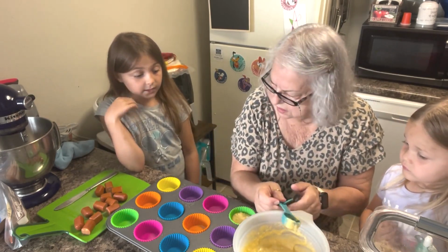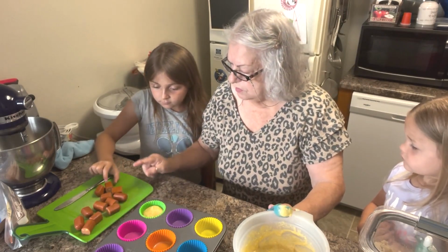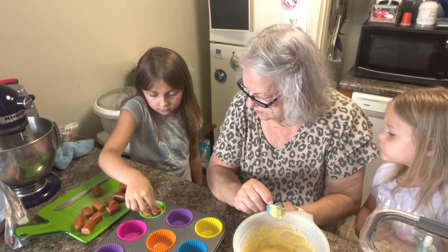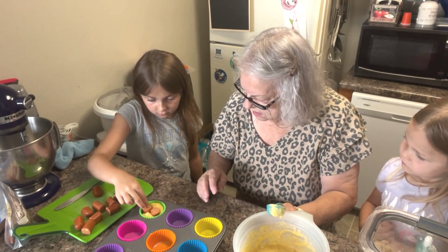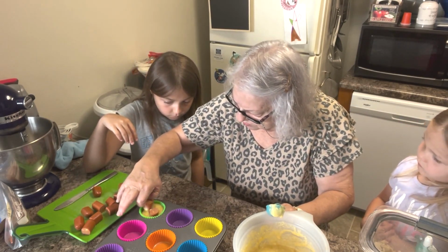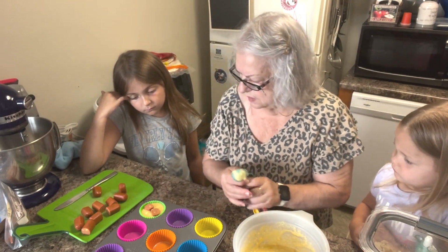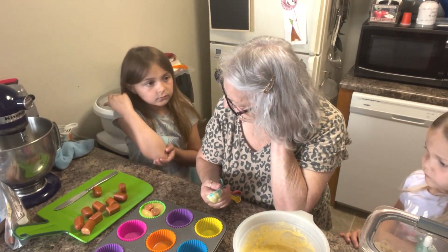Now, Maya, can you stand two muffins up like this in that one? Yeah, just stand it up like that. You kind of need to put them not at the edge. You need to put them in the very middle. Okay. Now, that'll surely raise. So, okay.